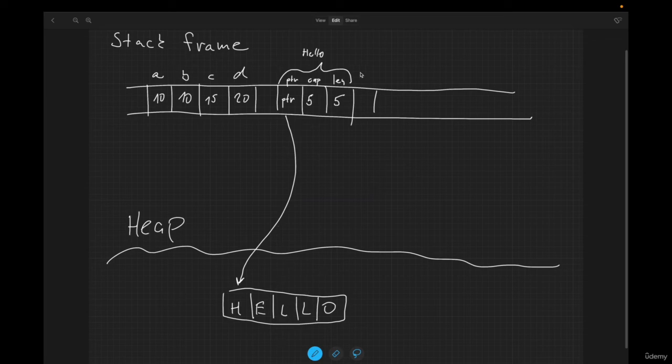So we know how much space the pointer will take. For a pointer, we always need to allocate 1 space for the address, then 1 space for the capacity, then 1 space for the length. And these things we know the size of in advance, because the capacity is just a number, and a number can take up to 64 bits, and the length also up to 64 bits. So we can always predict how much space we need to allocate for these dynamic values. But for the heap, how long the string itself will take, we don't know. So here we just need to store the address, capacity, and length, and the pointer will be pointing into the memory.